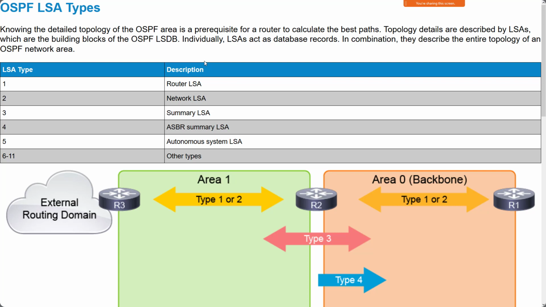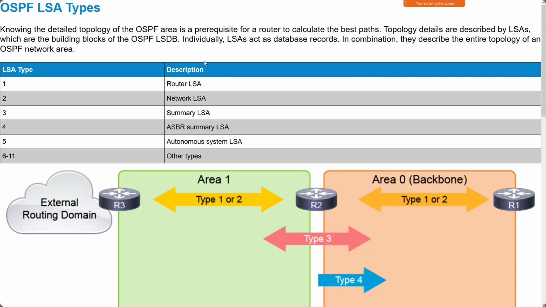I remember that by just simply saying, well, every router in OSPF generates those LSAs. A router LSA is an LSA that describes the directly connected links on a router. The scope of a type 1 LSA is intra-area. Type 1 LSAs get generated in every area, even special area types, but they don't leave the area as type 1. Okay? So who generates type 1 LSAs? Everybody. What is the scope of a type 1 LSA? Intra-area. And what is the purpose of a type 1 LSA? To describe the links that are connected to the router.